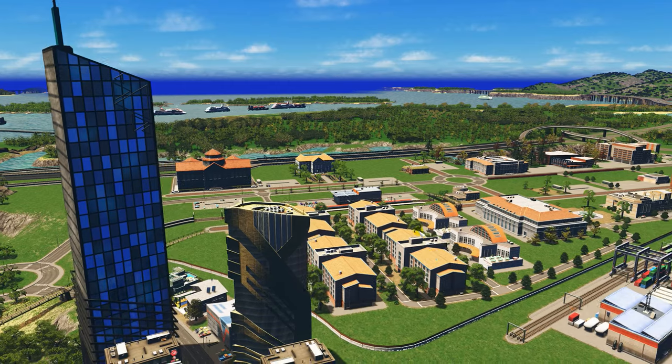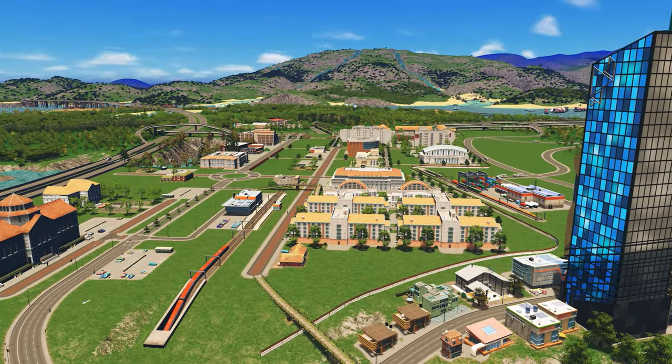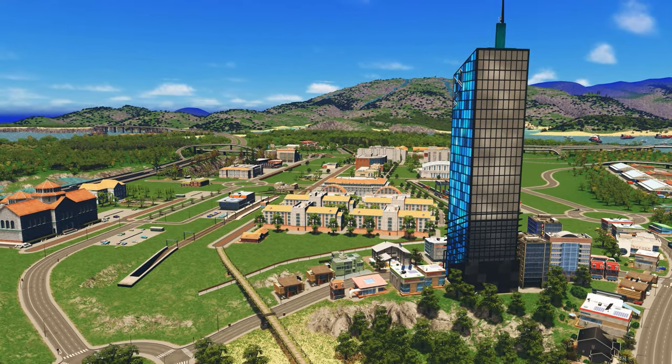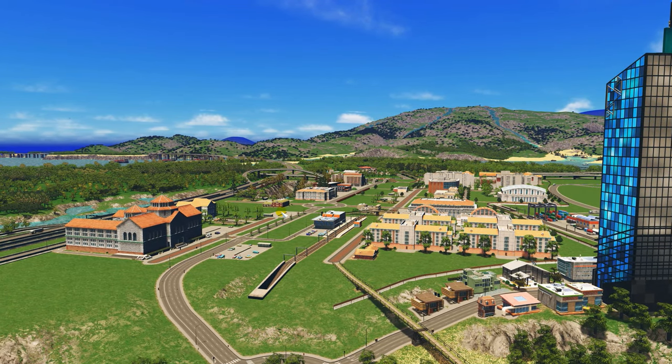Oh, look at this blue building. You know, it looks nice in front. Wait a second. I think, yeah, this is better. Otherwise, the logo will be in front of it. Look at this. Wonderful, wonderful, wonderful.